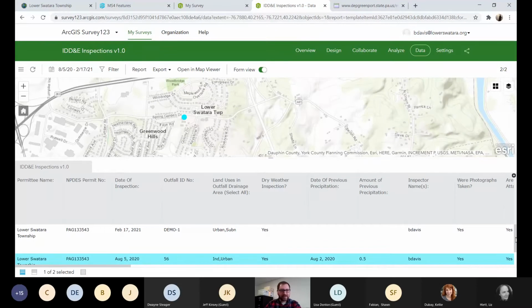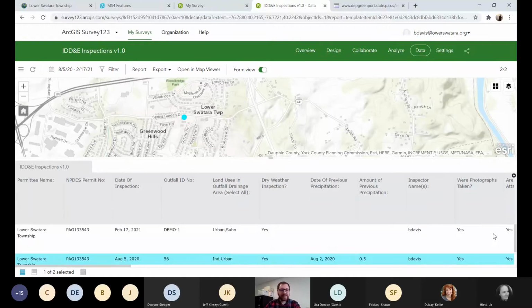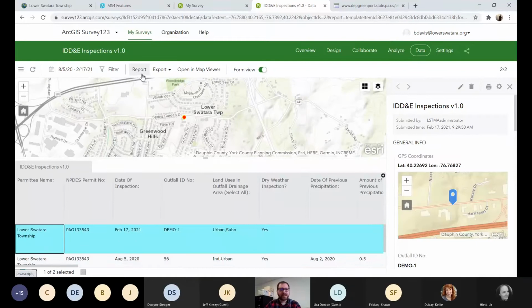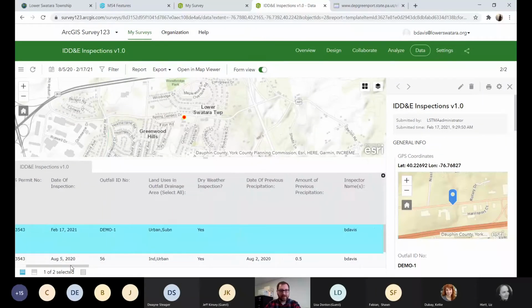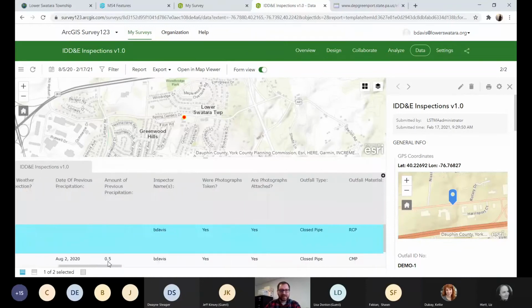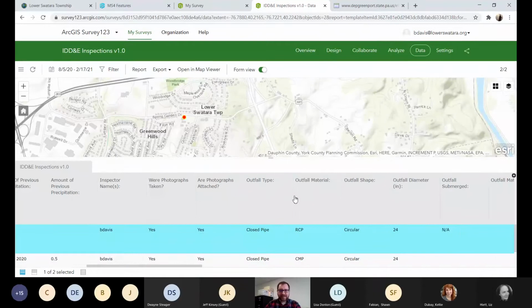entries. The first one that's highlighted was a practice that I had done the other day. This one here is the actual demo that I just filled out while we were talking. It has a full list of all the stuff that I filled out, the outfall name, whether the inspection was dry weather, that kind of stuff. And you'll notice there's a lot of different categories here.